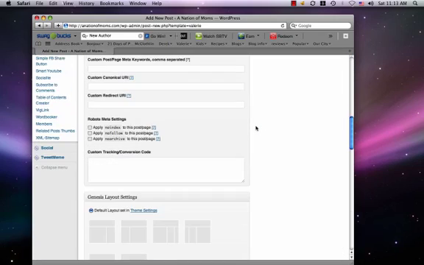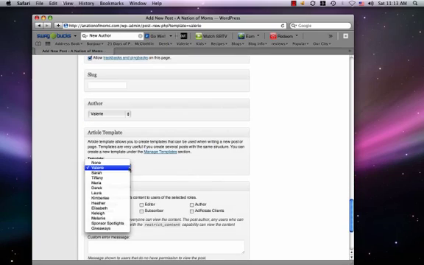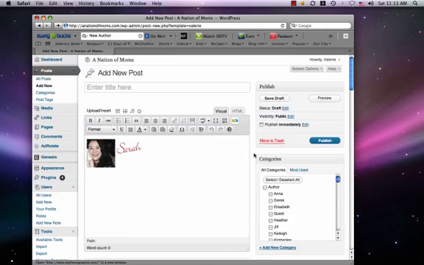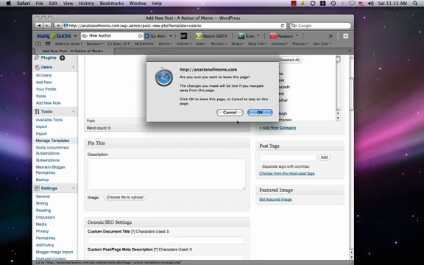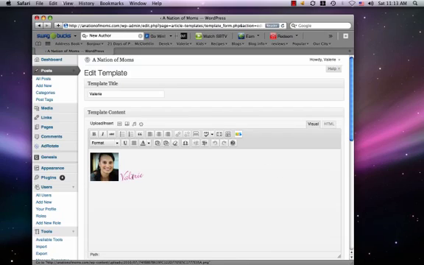You can go down to where it says article template, and you can choose another one. So right now I have mine, and I can go up here, and now I have Sarah's, and that's another template. This is where you manage the templates, and you can create them. Obviously, you can create a new template, and it looks just like mine if I click on edit. You can see all I have is my signature and my picture, and that's for the most part what we do for our authors.